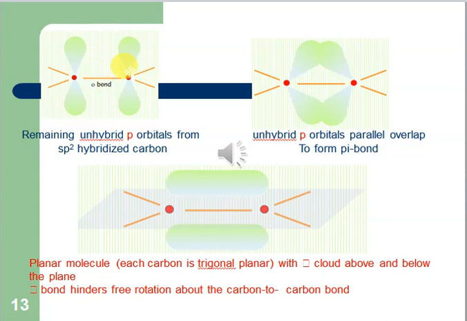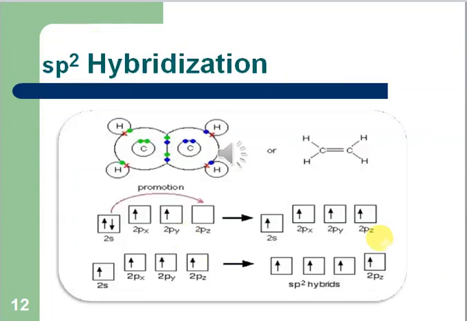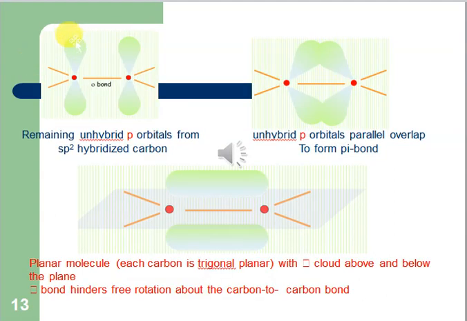Now these greenish orbitals here are the orbitals that were not participating in the hybridization. Just go back. Here you can see this 2pz orbital, which was not participating in hybridization. So this is that unhybridized pz orbital, right? This is the pz orbital of one carbon, and this is also the pz orbital of the other carbon. These two orbitals are parallel to each other and they overlap parallelly. So this is parallel overlap. When they do the parallel overlap, what's formed is called a pi bond. Any bond that's formed by parallel overlap is called a pi bond.